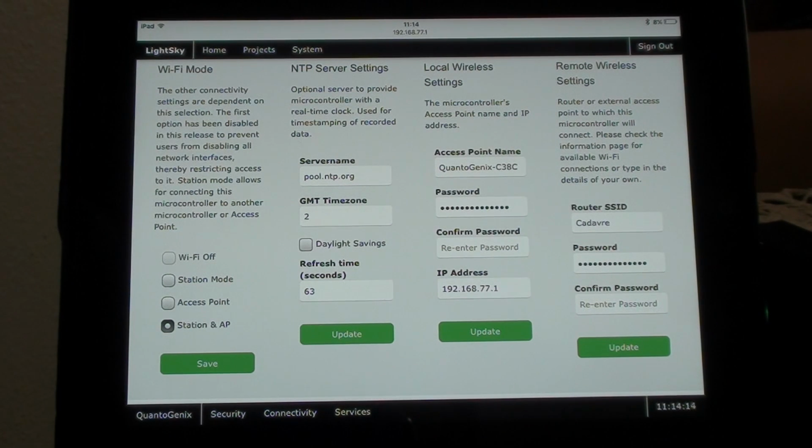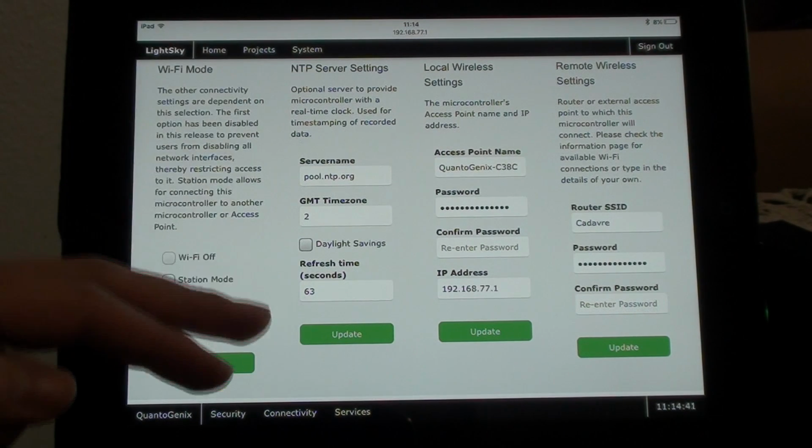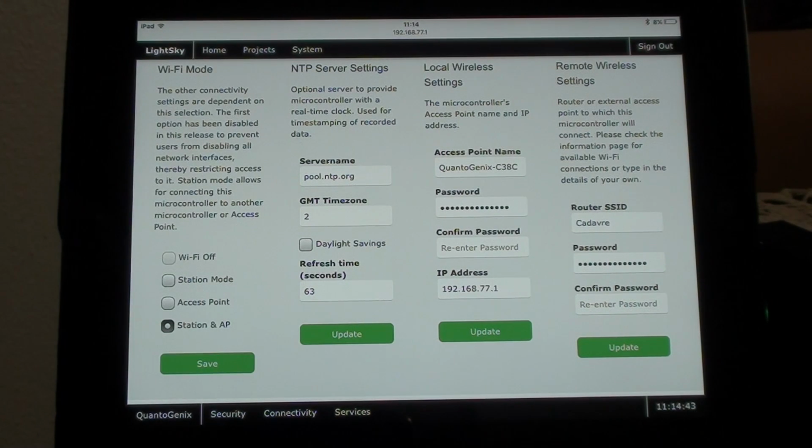Now, if you have connected a sensor to this microcontroller, for example, and you want periodic readings on temperature and humidity, you would like to store those results on the microcontroller against a certain timestamp. Otherwise, you might see that the temperature was too high, but you don't know what the time was. So in order to make sure that the internal time is correct, you can use the NTP Server Settings here just to get the time from the internet.